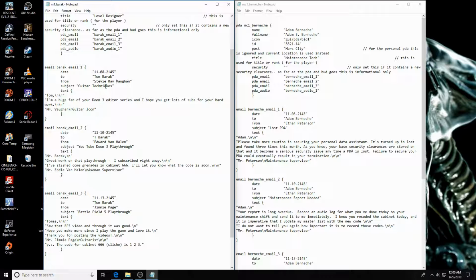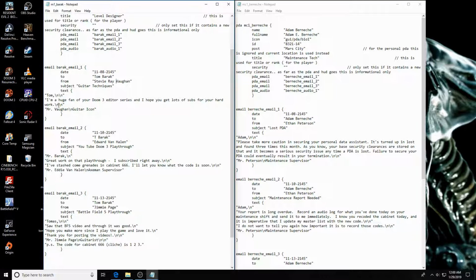Subject, guitar techniques, I changed that. Text, the squigglies, make sure you don't touch those. Nothing else except the little parts here, right? Keep the rest of this the same. So Tom, just like his, if you look over Bernesh's, it's all exactly the same so far. So where are we here? Okay, and this \n in C code, that's just a paragraph.